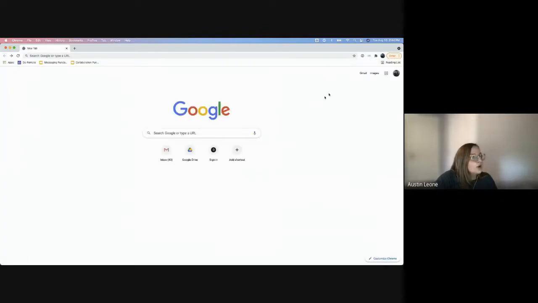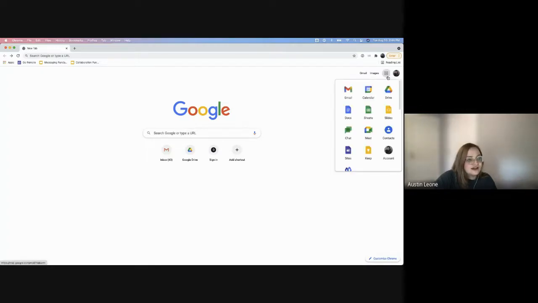Let's start opening up some different Google services. So I am going to go into the waffle icon, or the Google Apps icon. We like to call it the waffle icon because it looks a little bit like a waffle iron. But you can see here that there are a lot of different Google Workspace applications that I have access to. Now, clicking on any of these is going to open them up in a new tab, and I'm going to start doing that in just a second.